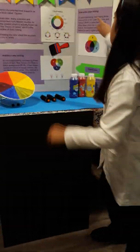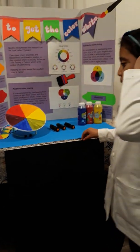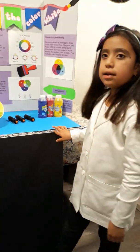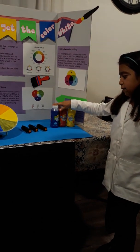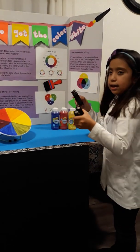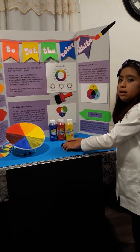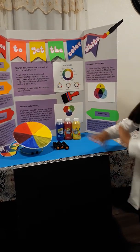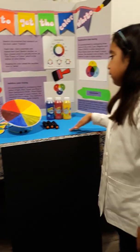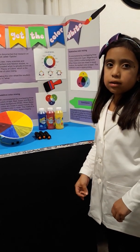And now moving on to the process of subtractive color mixing. By overlapping three colors of ink or tint or paint, we can't get the color white from just paints here. If we get these three paints, which are actually the colors of the lights, it doesn't mean that we're going to get the color white out of the paints just because the lights make the color white. If we mix all of these together into all the colors of the rainbow, we will get a reddish brownish color.